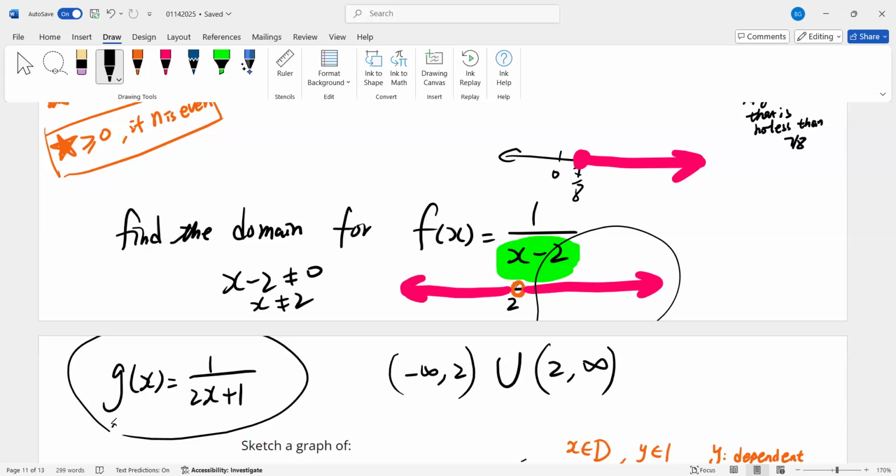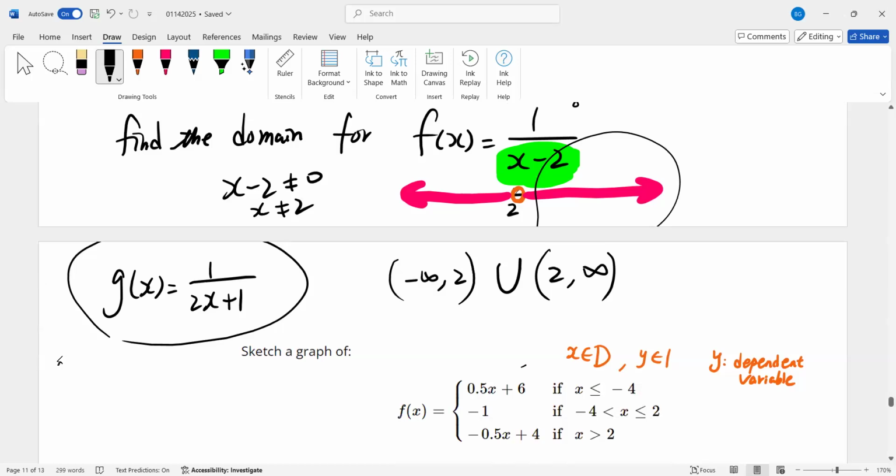To find the domain is actually to consider the restriction on the function. The function has a denominator, so it does have a restriction. The restriction is the denominator cannot be 0. Which value would make the denominator be 0? Is it negative 1 over 2? Exactly, very good. Negative 1 over 2. Only negative 1 over 2 makes the denominator 0, so that number cannot be in the domain. Anything else is fine. So the answer is negative infinity to negative a half, open, open, union, negative a half to positive infinity, open, open. You see that, guys?